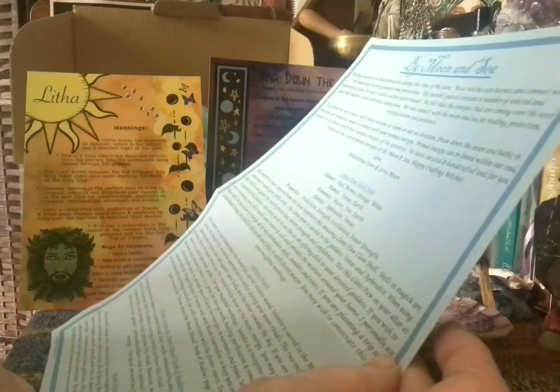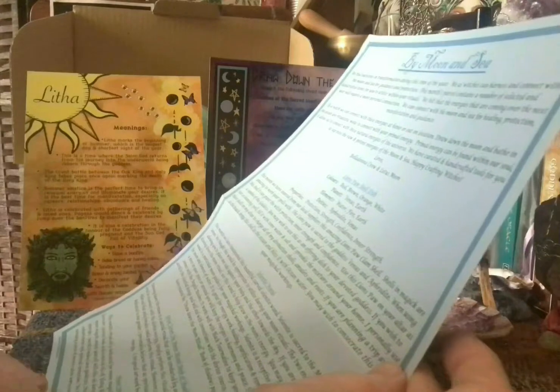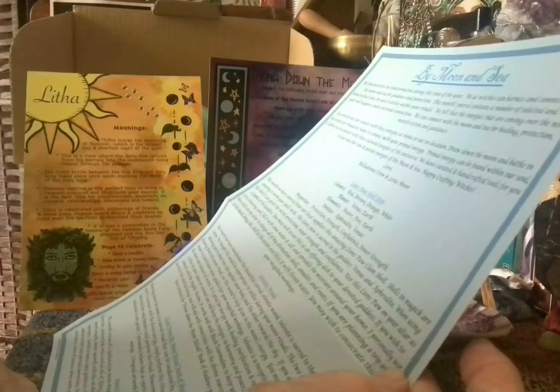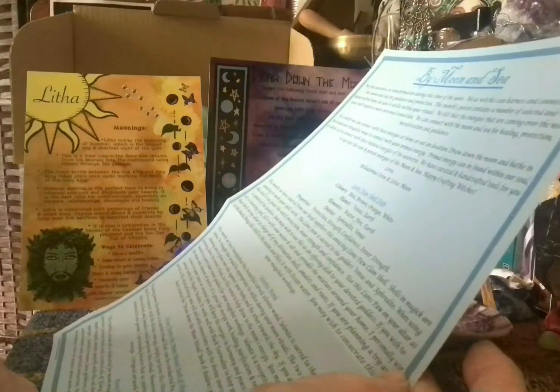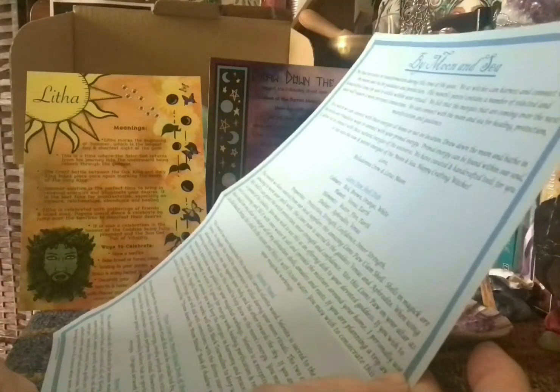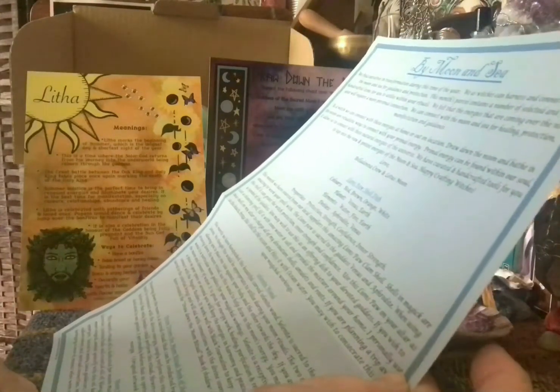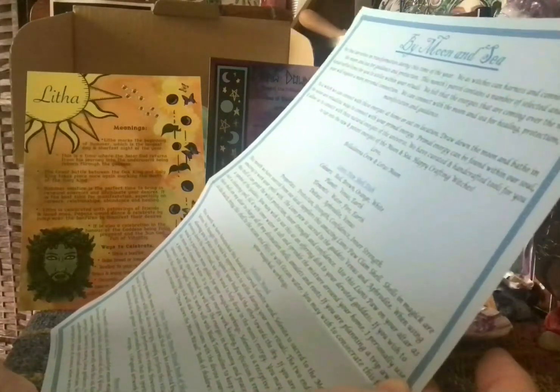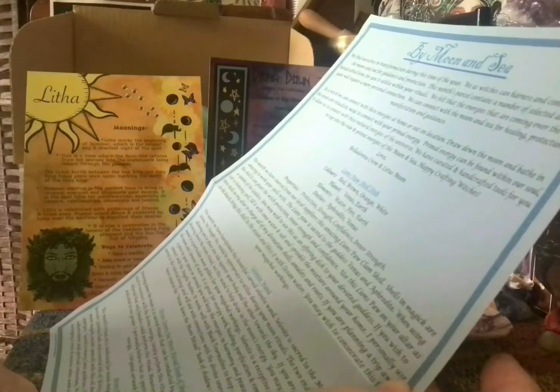Shells in magic are amazing to work your spells with. The lion's paw is sacred to the goddess Venus and Aphrodite. When using the shell, you can grant the witch protection, inner self and confidence. Use this lion's paw on your altar as a symbol of the goddess. You may wish to use this as an offering dish to your devoted goddess.